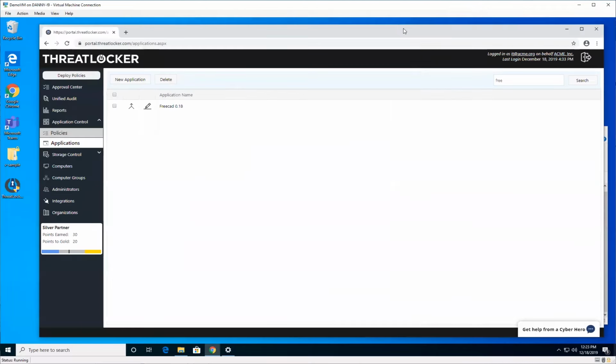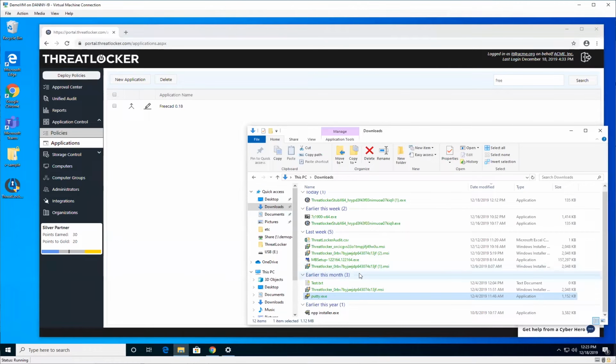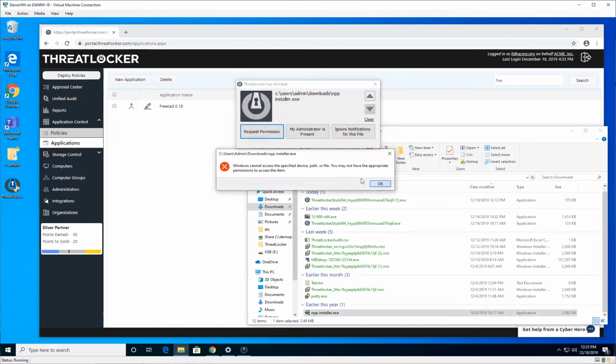And we really don't want to be in a situation where somebody's adding an entire folder and excluding it from their whitelist. So what ThreatLocker did is we introduced what we used to call installation mode and is now called profiling mode. And we've made some changes in it with the new build. The idea with installation mode is if you have a custom application like FreeCAD, you can track the files that are being installed or updated during that installer.